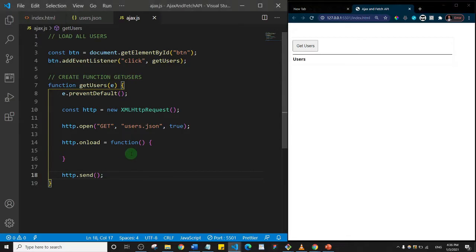So now inside of this onload is where we are going to specify what exactly is going to happen. So I'll come inside of this onload, and I want to check for something, right?